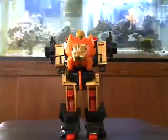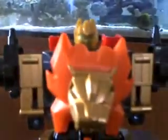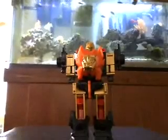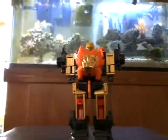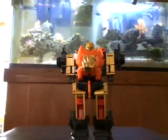I love the head sculpt on this guy. I mean, he's just fantastic. I've always loved Razor Claw's head sculpt. So, he looks really, really good. So there he is. Let's take a look at Rampage. Where did I put him? There he is. Alright, so there's Razor Claw.